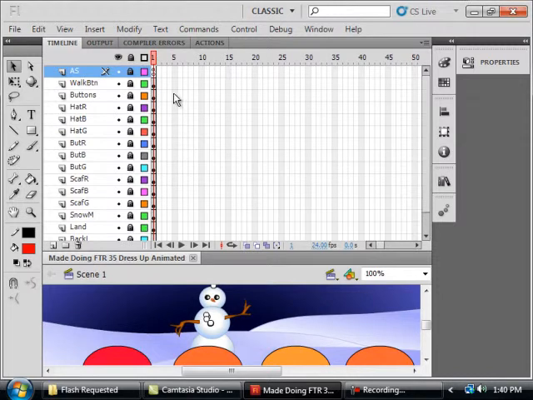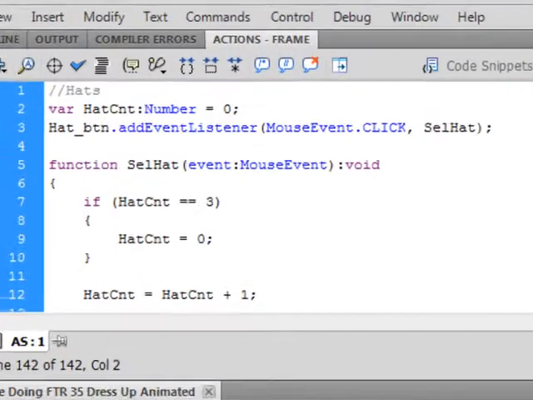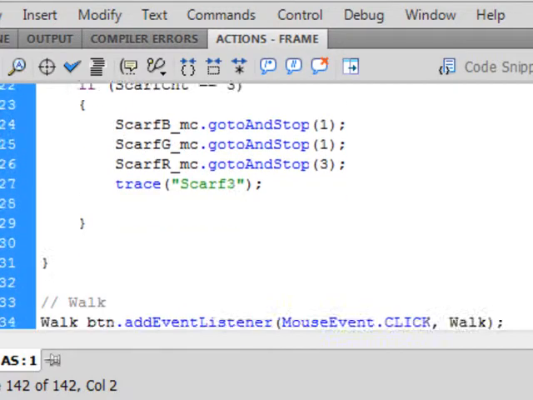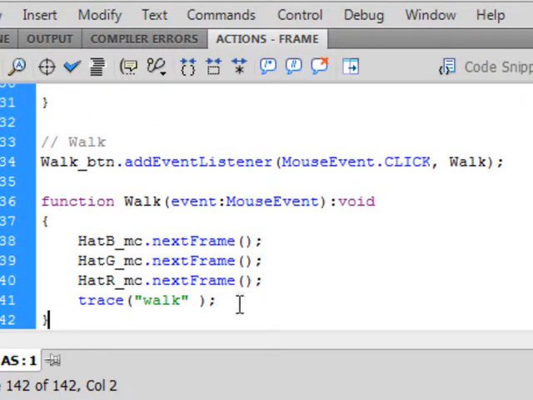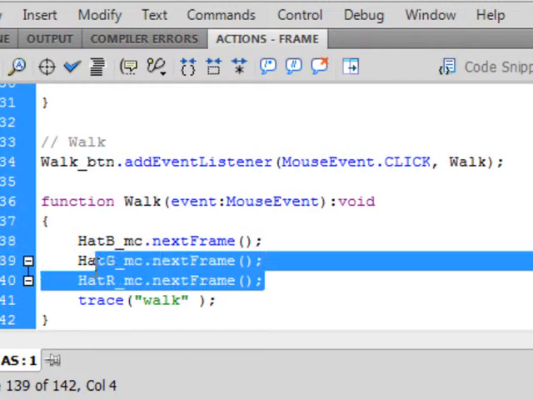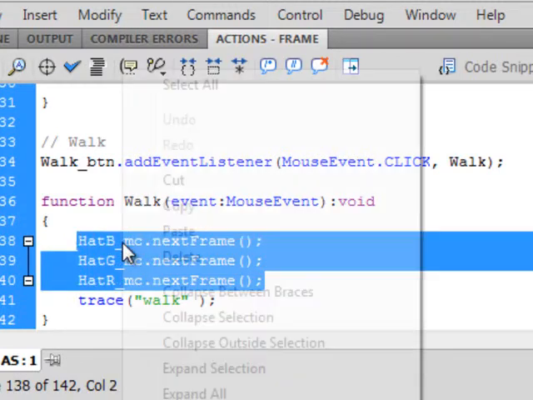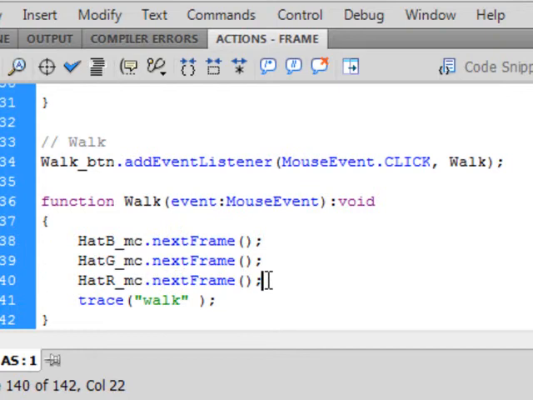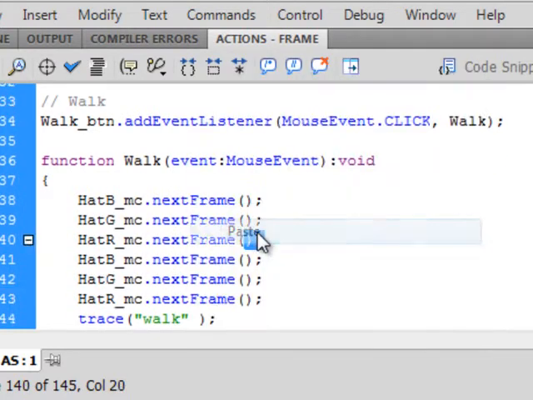We now have to write the code for the other hats and the walk button. Open the actions panel, come down to the bottom, and select these 3 right here. Right click, copy, put an enter in, and paste them.